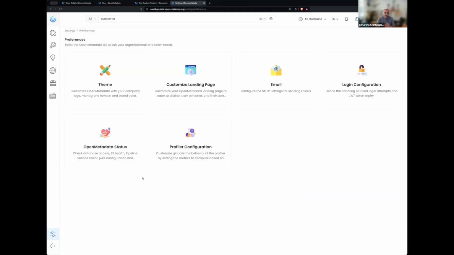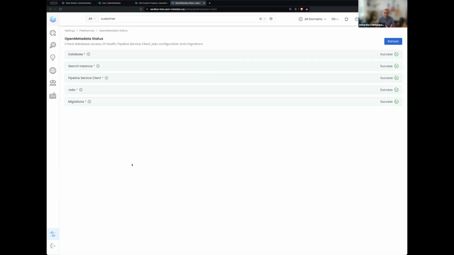So instead of all of that, now we added an OpenMetadata status page. This gives you inherently how your OpenMetadata is set up. Is it healthy or not? It tells you if the database is healthy, able to connect. You can actually self-survey all of these things. Search instance: we need Elastic or OpenSearch to be running to be able to provide your search results and everything else. So, is the search instance connected or not?